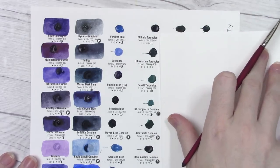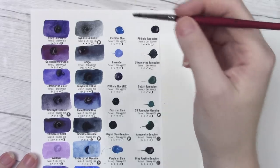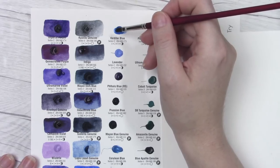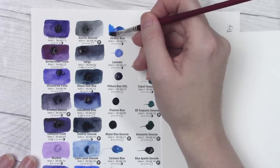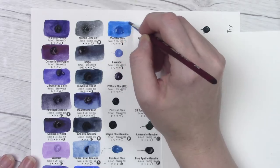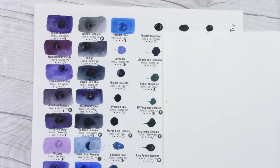I don't know how you actually say this. I call it verditer. It just sounds funny. I know that's not how I actually pronounce it, but verditer blue. It's a combination, so it's a hue. It's cobalt blue, PB36. Is that another cobalt color? And white. This is a derivative of cobalt blue. Lighter, more like a sky blue type of color, but a really vibrant sky blue. It's not dull. It's not a light sky blue. It's like polarizers on your camera sky blue.